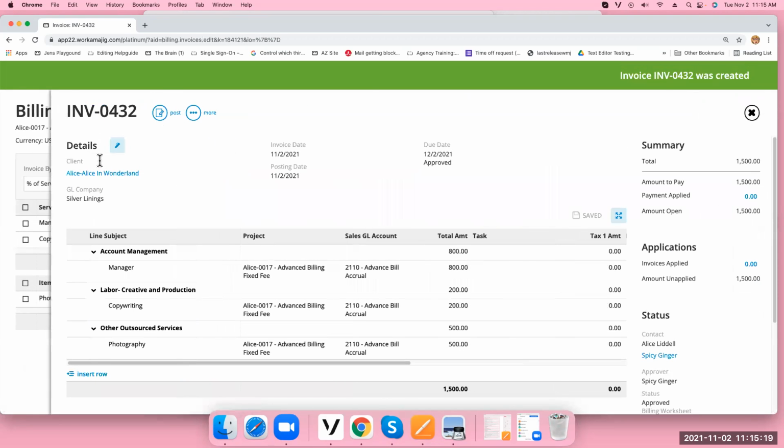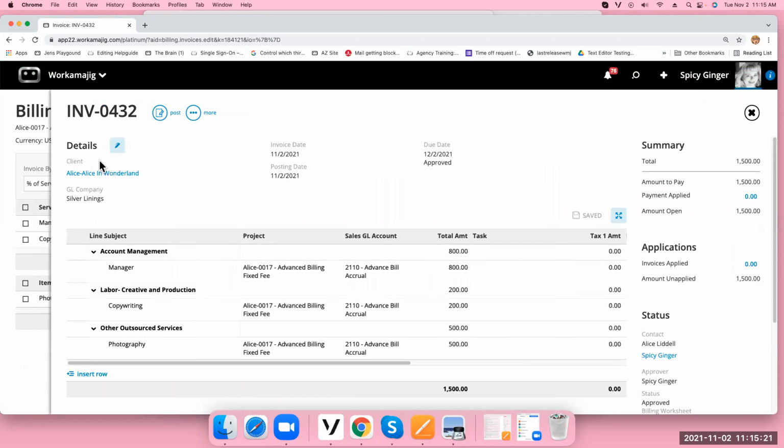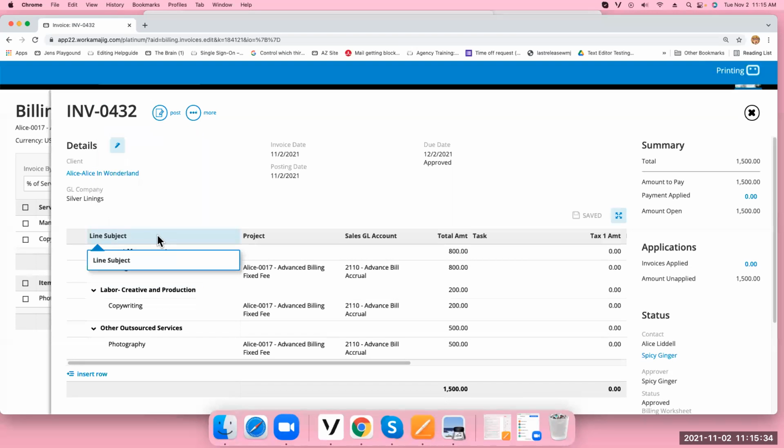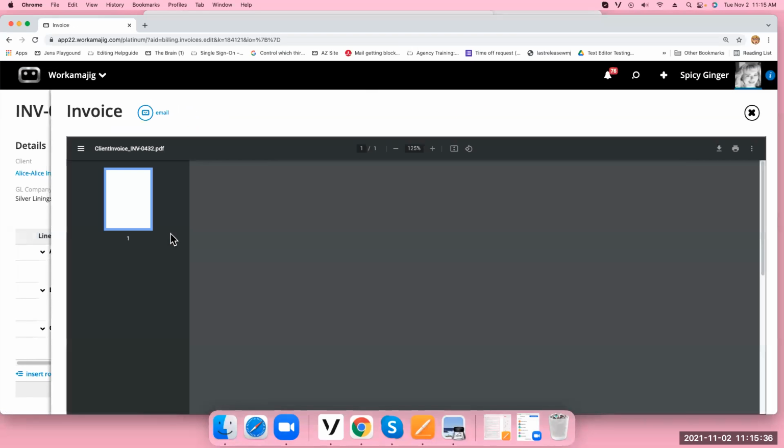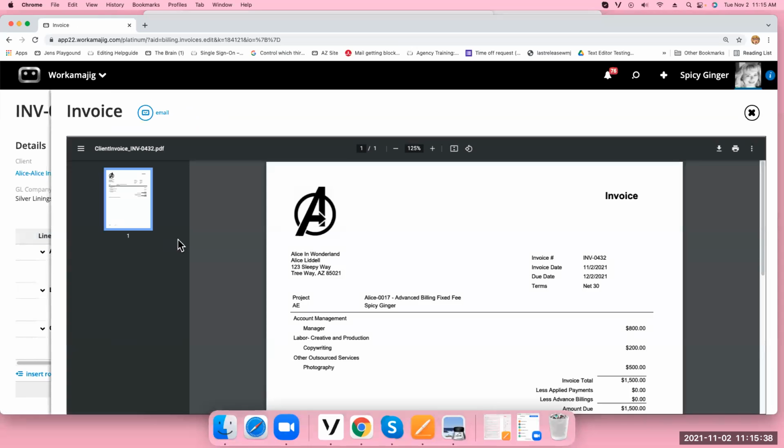So some clients give the advance bill, the 50% to the client. Other people advance the whole thing, 100% of it, and then they give several invoices throughout the time. So there's no right or wrong way. But again, it's very flexible. So now I have an advanced bill on here. And this one is a little easier to read, actually.